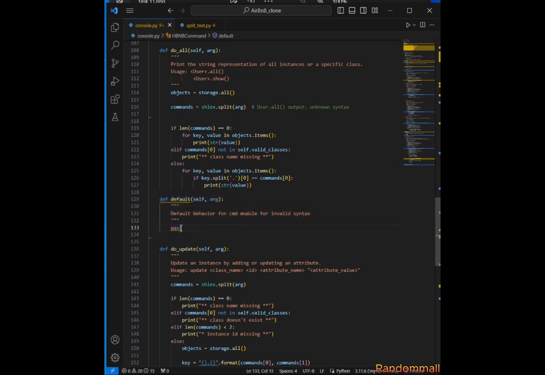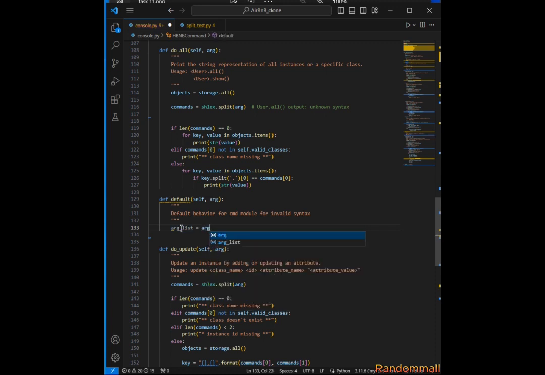So to be able to override the default of Cmd's unknown syntax, we will create a list variable called arglist. This arglist will hold a list of stripped arguments from the command.